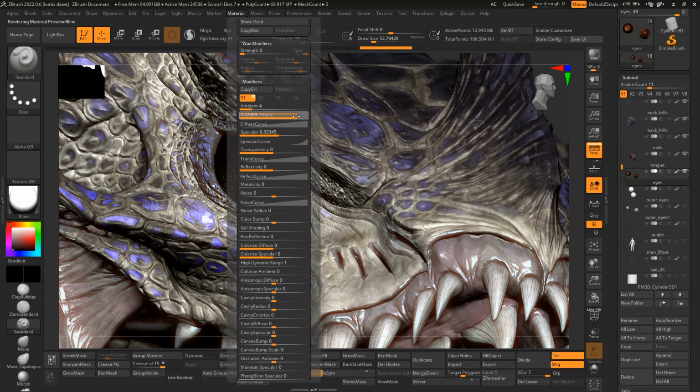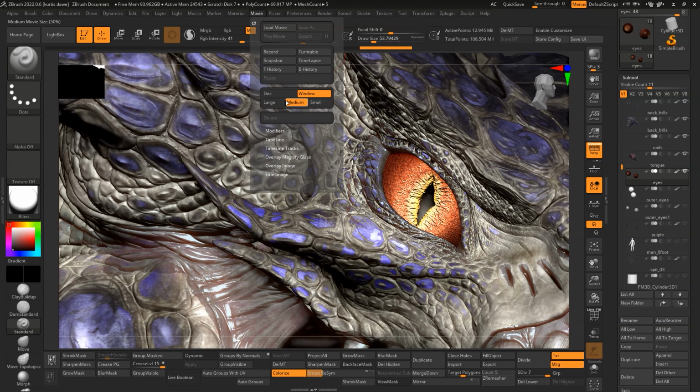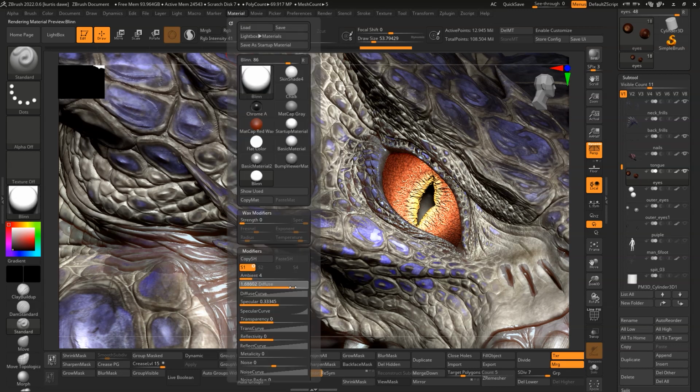I want to make the eye very vibrant, so I'm actually going to boost that up a little bit. Not that high, obviously, but there, specular, up.